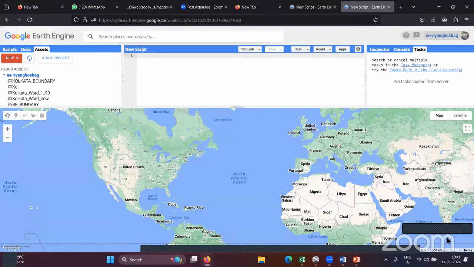Now we are on the Google Earth Engine platform, and we want to declare a variable as well as a constant. How to declare a variable?